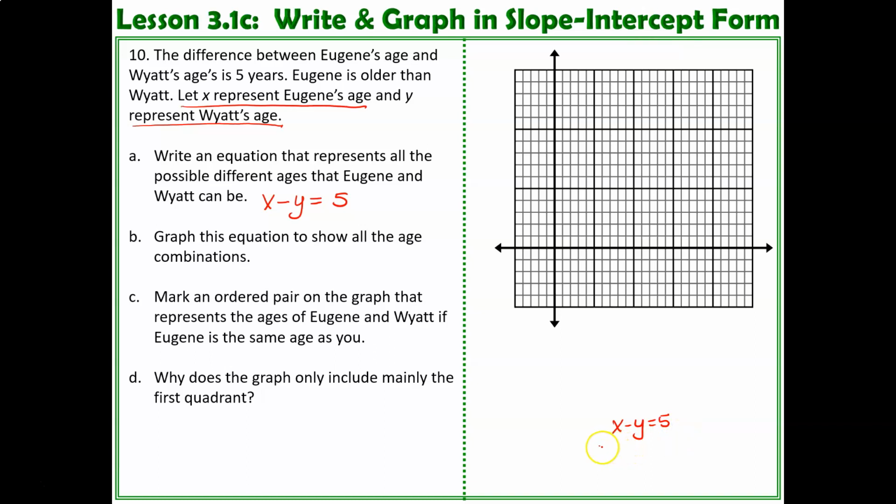So I'm going to subtract x. I have negative y equals negative x plus 5. When I divide by negative 1, I have y equals x minus 5. So I'm going to start down here. So let's label 5, 10, 15, 20. And this is 5 down here, negative 5. And 0. So we're going to start at negative 5, and we're going to go up. The slope is 1. So like this.